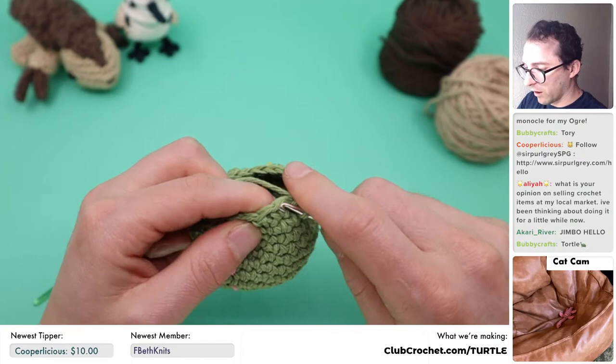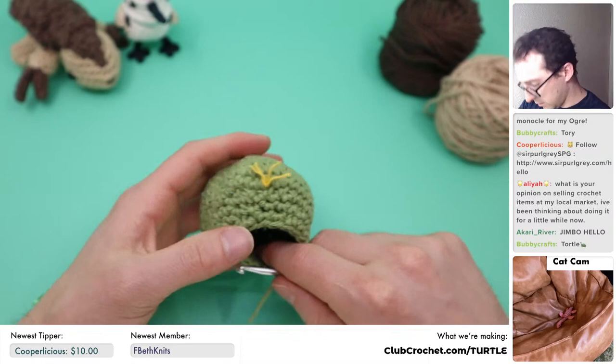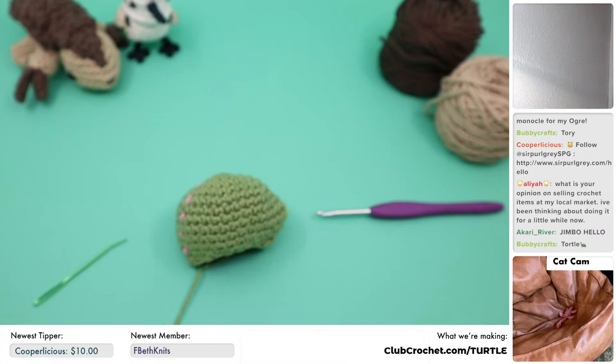We are baking. That's right, Bubby Crafts. We are baking a toidle. I like toidles. Hey, Jimbo. Stop. You can't play with that. I'm sorry. I know it looks like a toy. It basically is a toy, but it's not a toy. Ugh. We're going to take you to your bed.